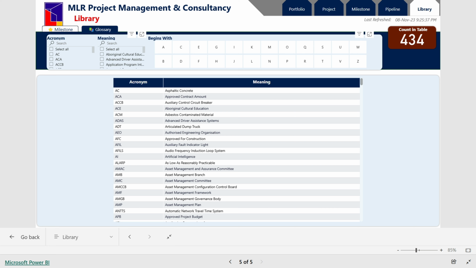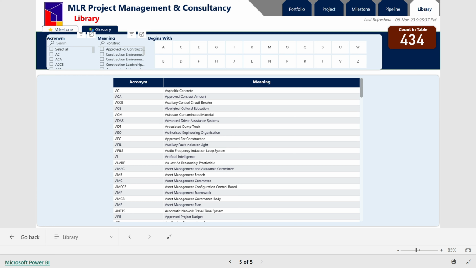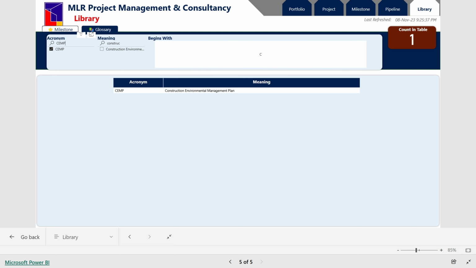So I'm gonna unclick this one. If I want to particularly look for something here, I can type in, say, construction, environmental, like that. So if I click on that one, you can see the CEMF. So if I'm looking for a particular word or even abbreviation, CEMF, I can just go straight to that one. Or CMP, I can just go straight to typing or searching for that acronym or the meaning of that acronym if I want to.